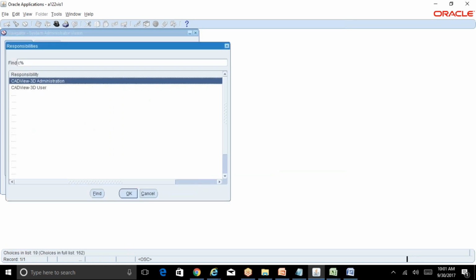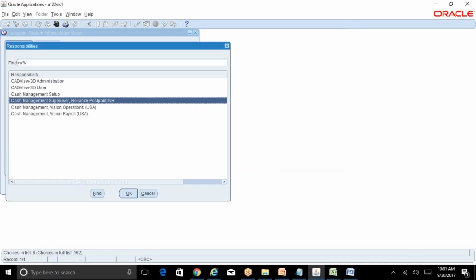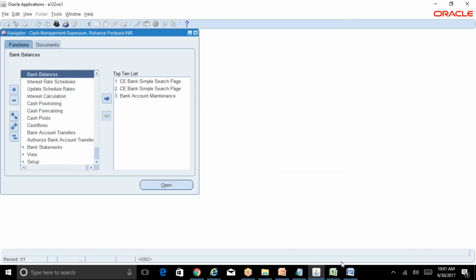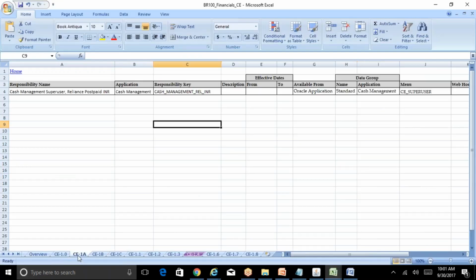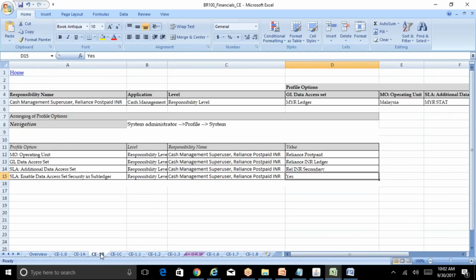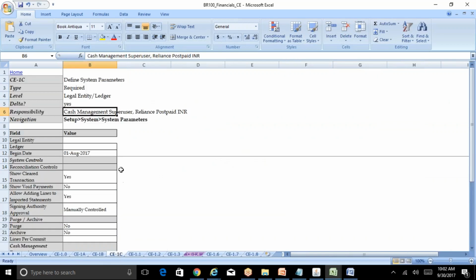Now going back to cash management. So we have completed the responsibility and the profile options. Next we can continue with the system parameters, or system options.